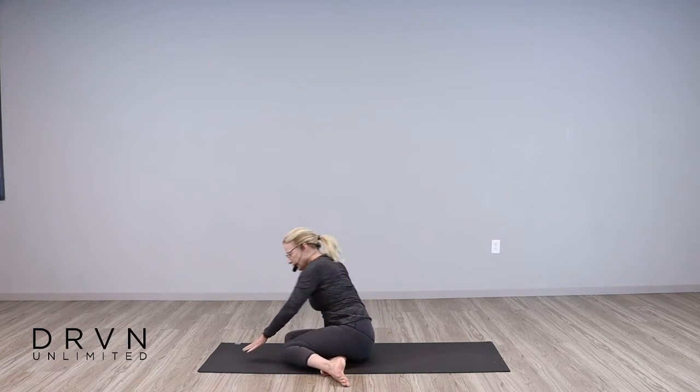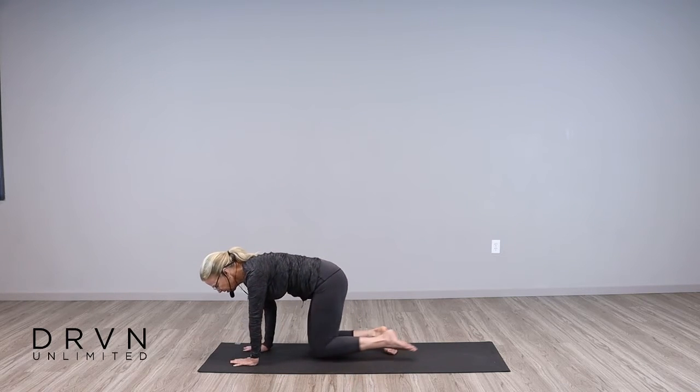Breathe. Core is engaged, pulling everything in and up. And relax your posture. Just come back into tabletop. Nice job there.